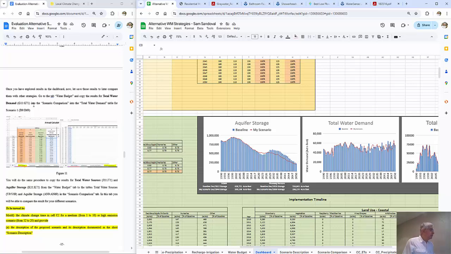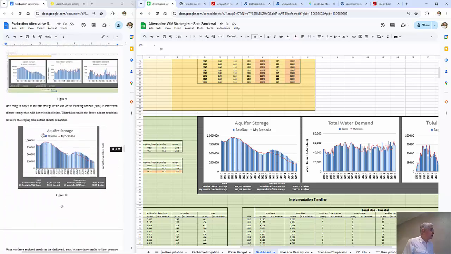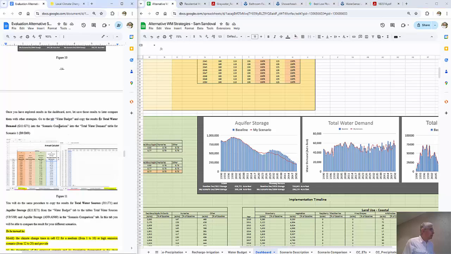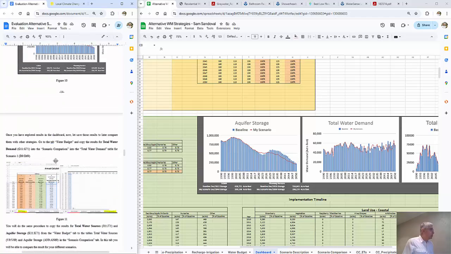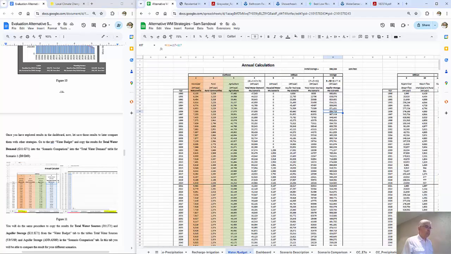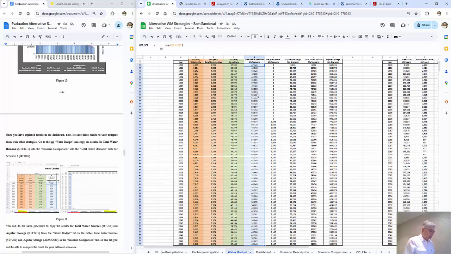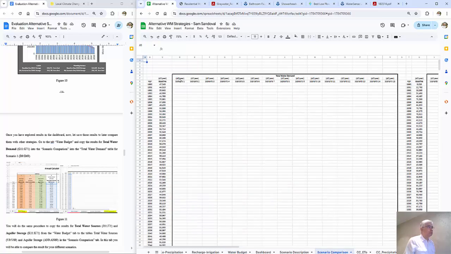Now, once we have all of this, what we need to do is to copy the total water demands, the total water sources, and aquifer storage from this water budget tab into the scenario comparison. So here, what I'm going to do is copy this total water demand, and then I'm going to put it in here in the scenario comparison.